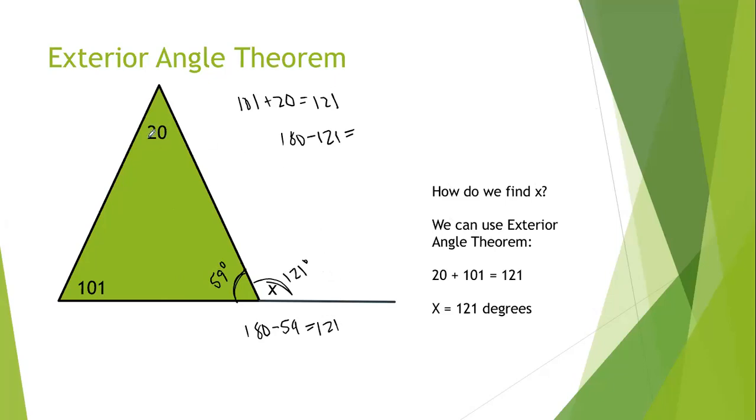But I could have done that faster by just adding 20 plus 101 to find the outside. Honestly, no one's going to remember to add these two to get the outside one. Maybe you might, but I don't remember that. So I just go the long way. I find the interior angle, and then, if these make 180, I just subtract 180 minus whatever's inside.